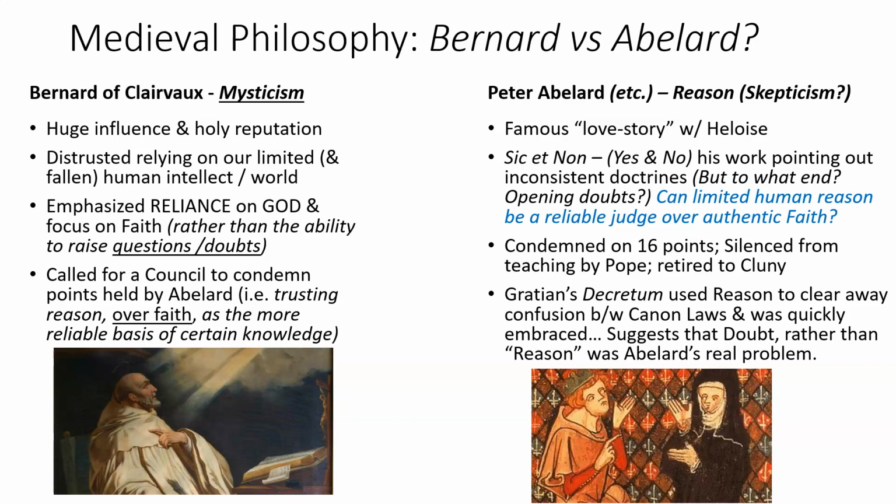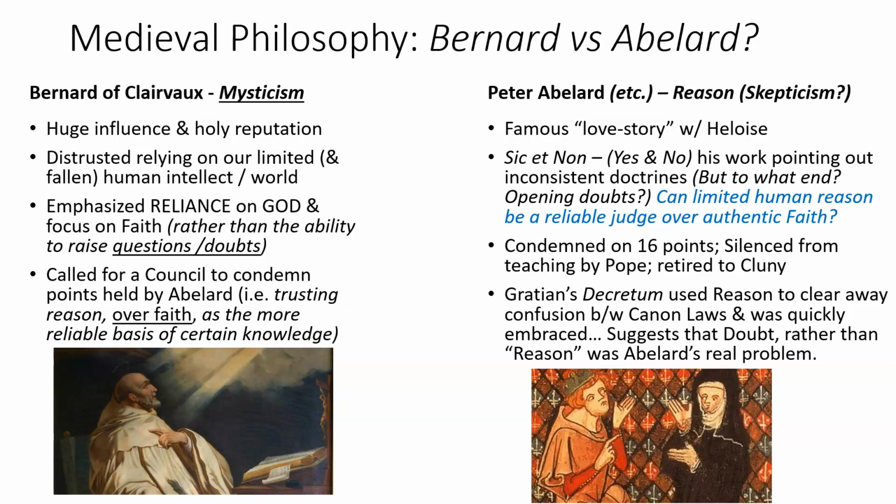But some of his followers end up doing things like questioning the teaching on transubstantiation. I mean, doubt can be kind of like playing with nitroglycerin in terms of trying to really get to truth in the context of faith. Now, Gratian's Decretum used reason also, but he did it to clear away confusions with canon laws, and that was quickly embraced. So this is an age that is enthusiastic about reason.